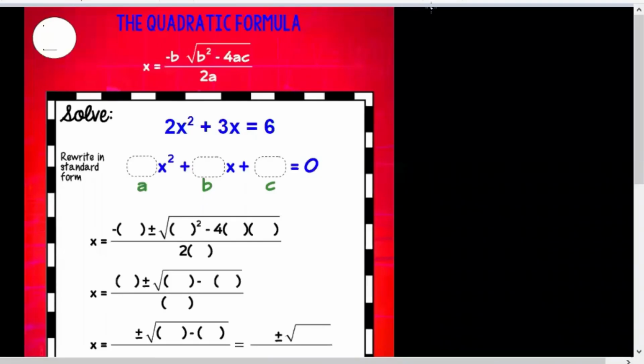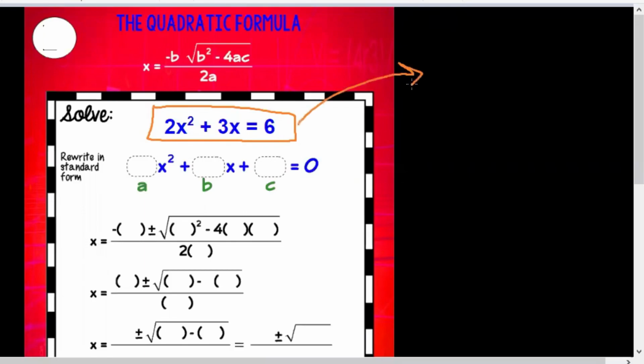All right, guys, we are back with day 2 of the quadratic formula. Today, we're going to be looking more into our answers at the end and looking at equations that are not in standard form. So if you notice here, this equation, 2x squared plus 3x equals 6, is quadratic because it has an exponent of 2. However, it is not in standard form.